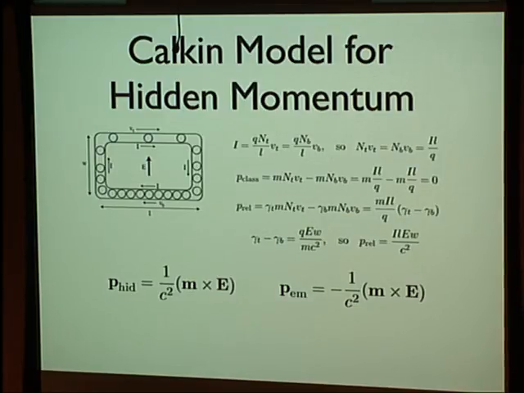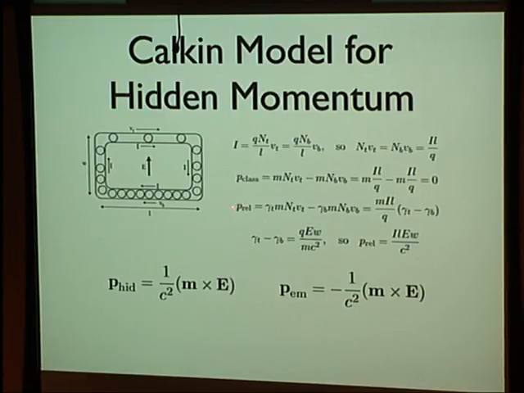But I did that calculation classically. I used the formula, momentum is mass times velocity. That's not quite right. What's the relativistic formula for momentum? And you say, come on. Charges flowing in a current-carrying wire, relativity doesn't have anything to do with that, does it? Well, in this case, it does.